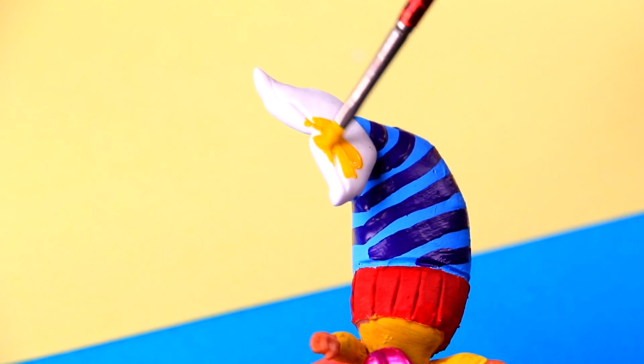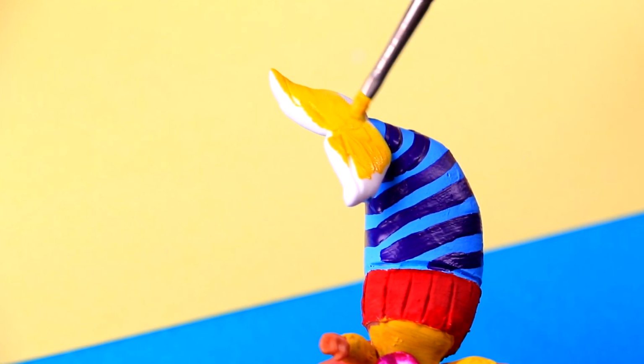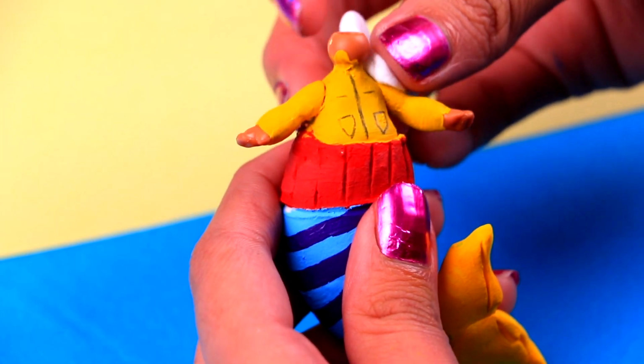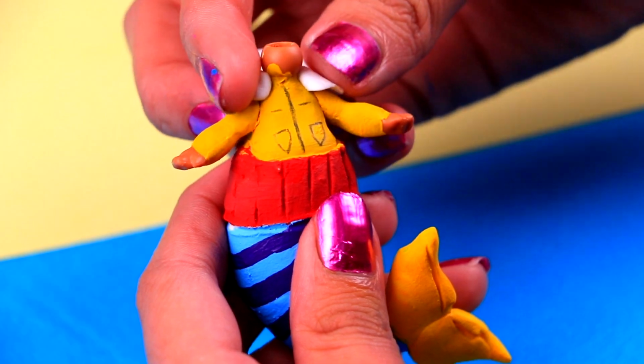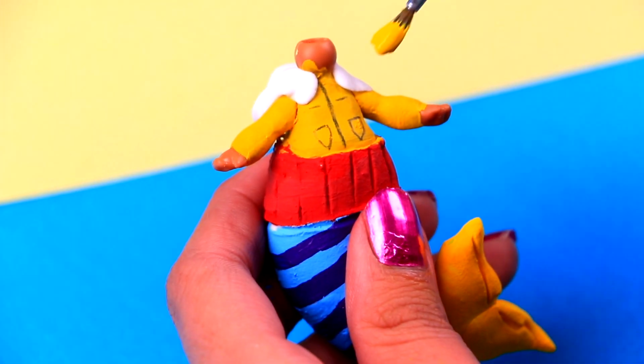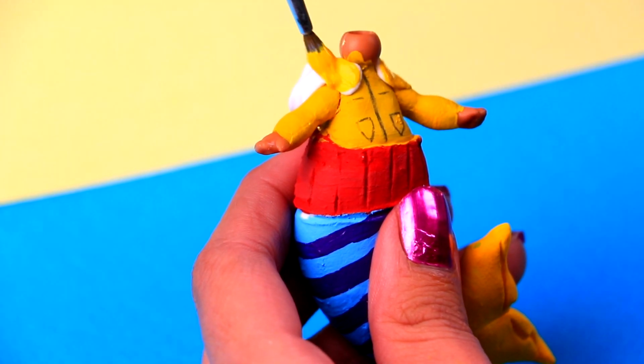Now, let's use some butter yellow for the tip of her tail. We want it to look just like her awesome rain boots. Look, we traced the details of her raincoat with a pencil. And now, we're gonna make the hood with a tiny bit of air dry clay. Once the clay has dried, paint the hood to make it match the raincoat, just like this.